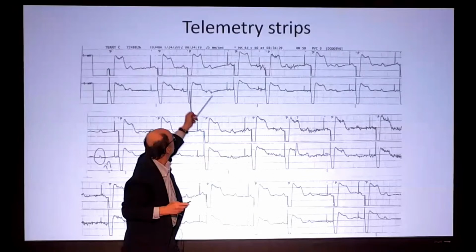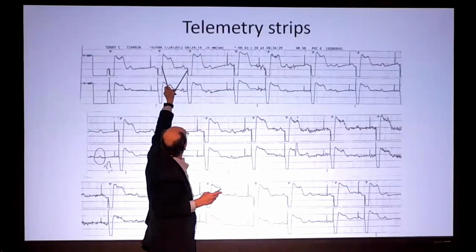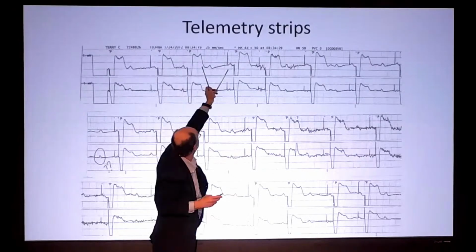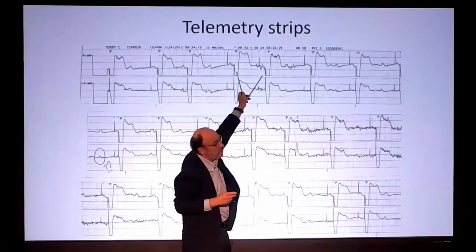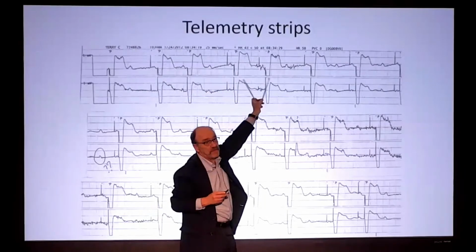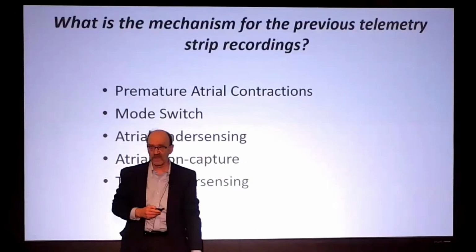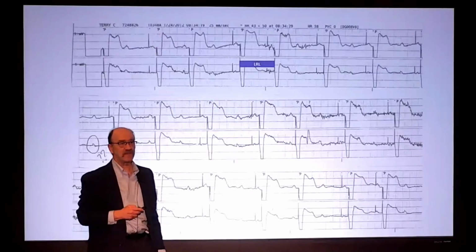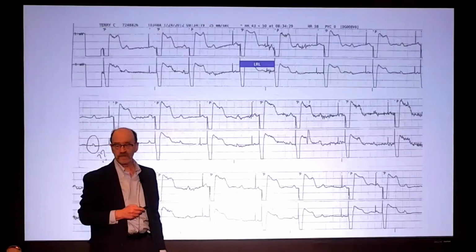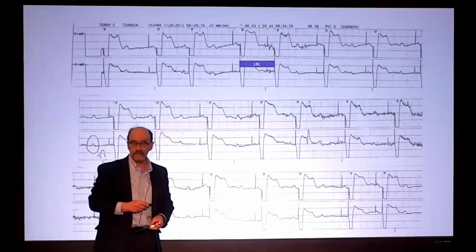You can measure the VA escape interval and find out what is being sensed, right? Or you can go from the V pace to the V pace, figure out what's being sensed. So what's being sensed? The T wave is being oversensed. Here is how you do it. In blue is the lower rate limit, right?